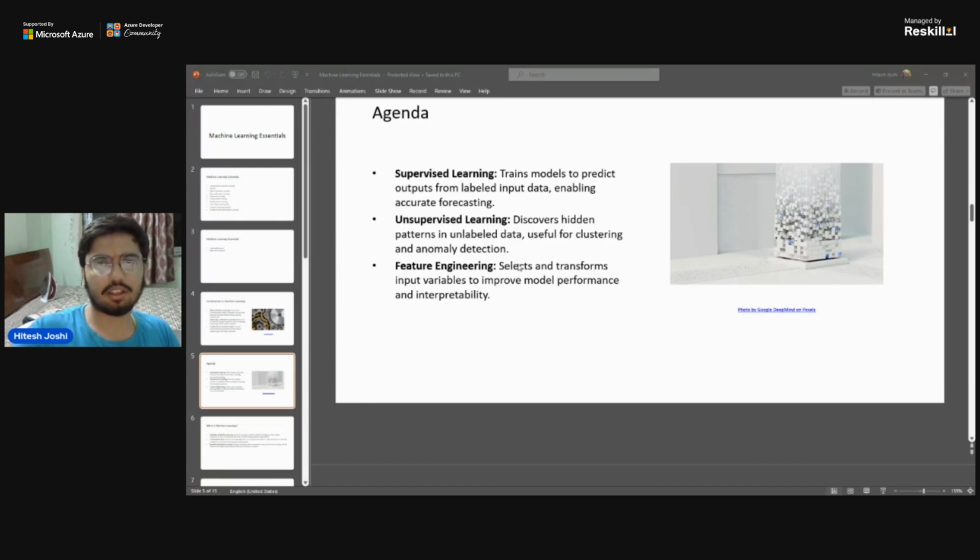The third form, which I have not mentioned, is reinforcement learning. It takes feedback from the outputs and provides the computer with rewards or penalties.